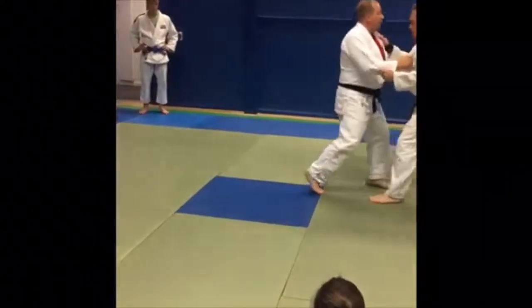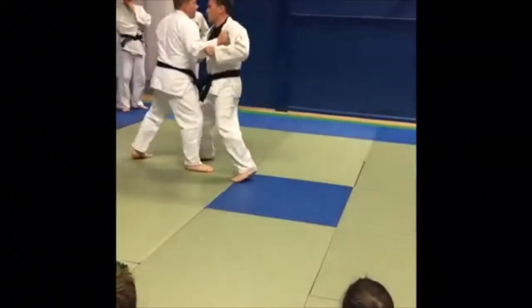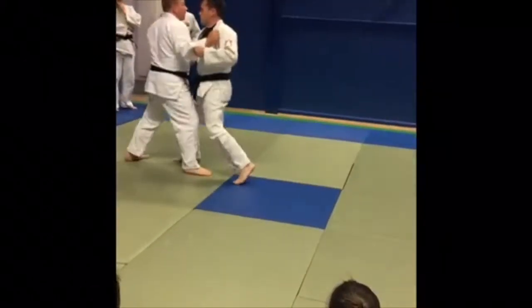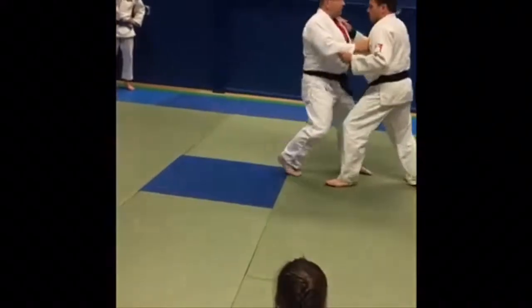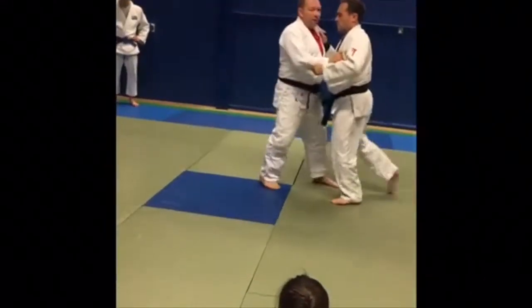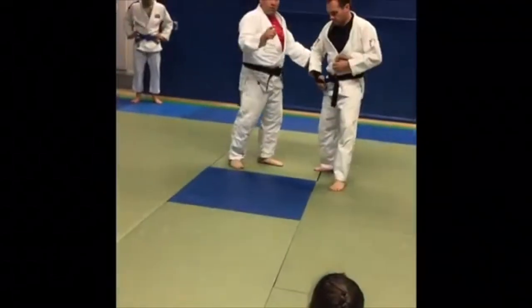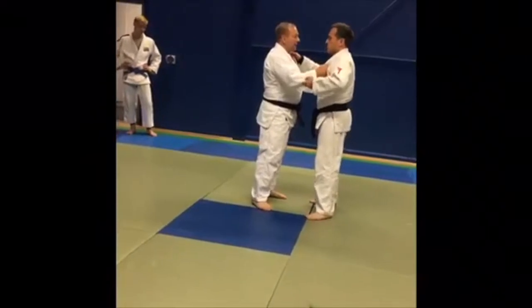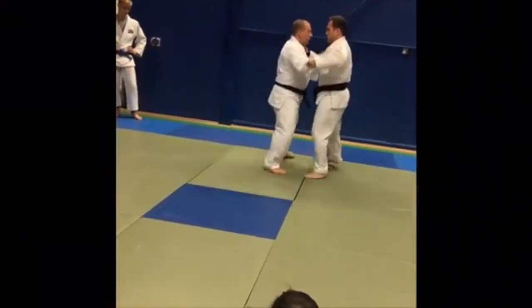1, 2, 3. What I would like you to do is scrape your feet along that. Scrape, scrape, scrape. Very simple exercise.